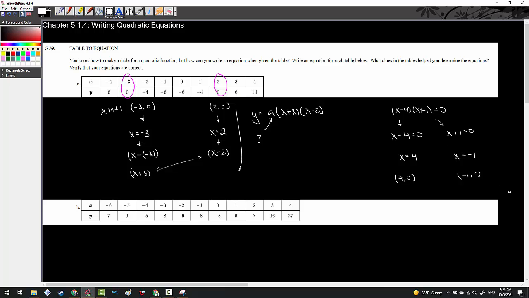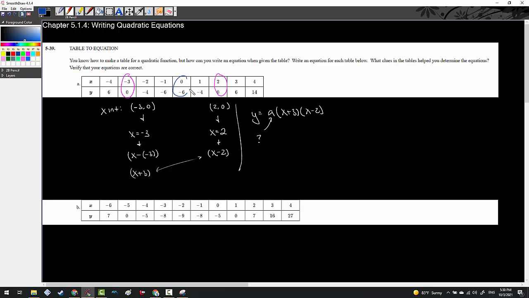And so I'm going to go and remove this part here, and I'm going to show you how we use that a. And make sure you remember that part, because everyone seems to forget that when writing the equation of a quadratic. In order to figure out what this a is, I'm going to plug in another coordinate, a third coordinate here. And for this, I'm going to choose something pretty obvious.